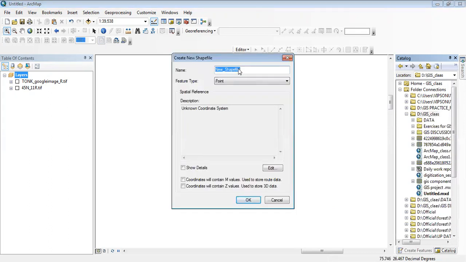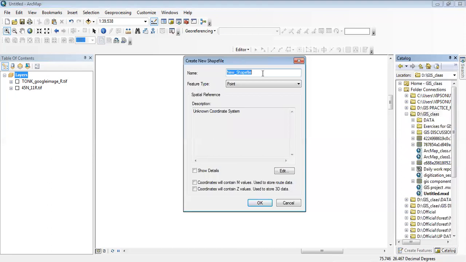So name the shapefile as we can give the name as point feature, and in feature type there are many options: point, polyline, polygon, multiple points, and multi patches.